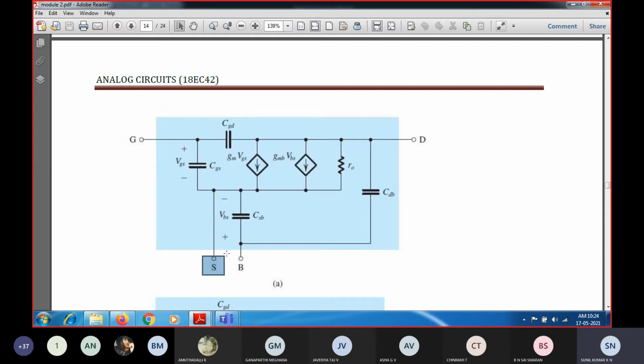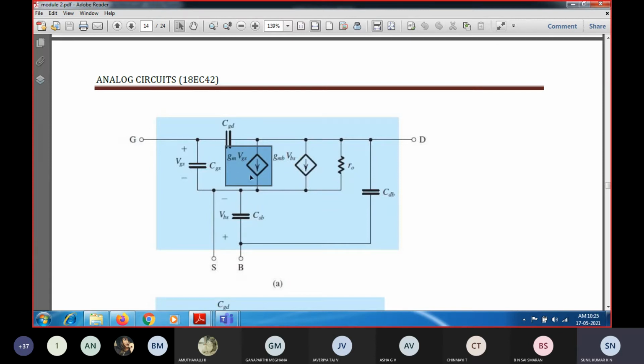So in this high frequency equivalent circuit model, you are going to have four capacitances. So two gate capacitances and two depletion junction capacitances. So it is nothing but a drain to body terminal as well as a source to body terminal. So the body terminal is one extra terminal added. So now if we see, the normal thing is gm into VGS, that is a voltage controlled current source.